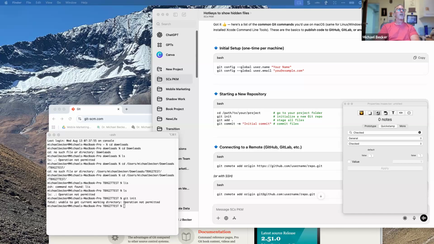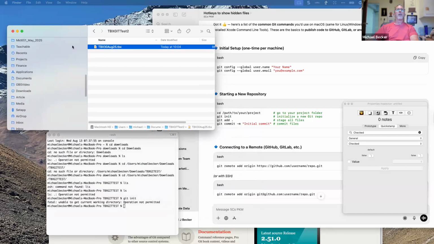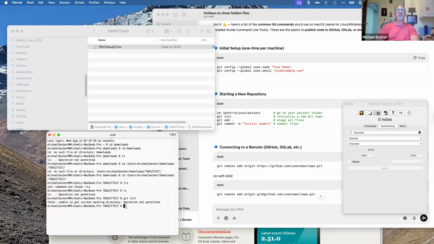Let's do this, and bear with me one second while I move a file over. All right. So I've now put this in my documents folder, so let's change it. So CD, let's do the path. All right, nope.